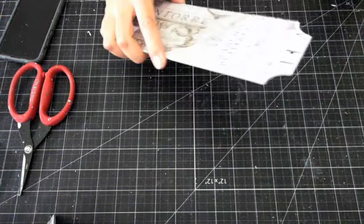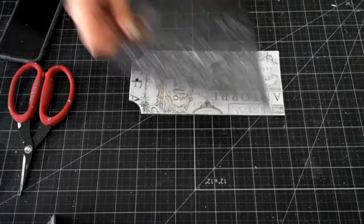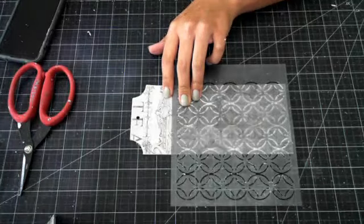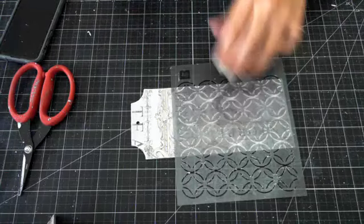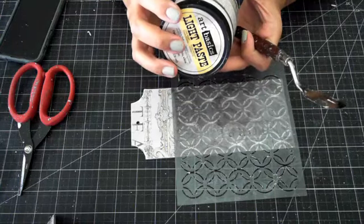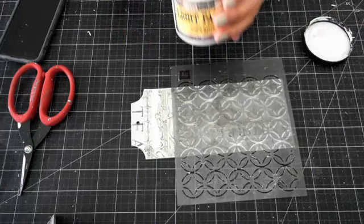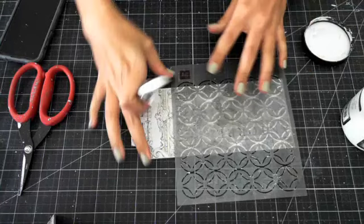All right, and then I took this stencil, and this stencil is number 564278. And there's no name, but it's probably one of my favorite stencils. And then I used light paste, and the number for this is 961404. And I like the light paste. It's really fluffy. It reminds me of marshmallow fluff or something. And it dries really quick.